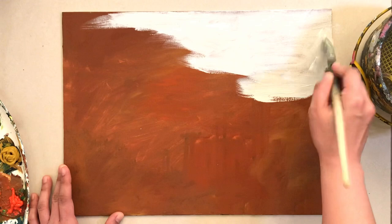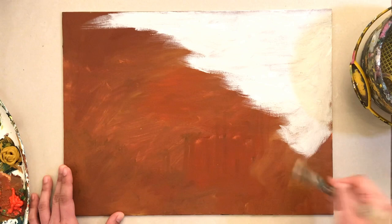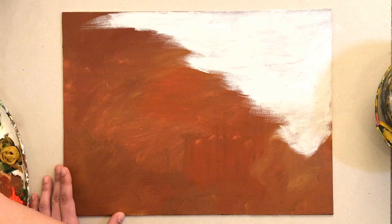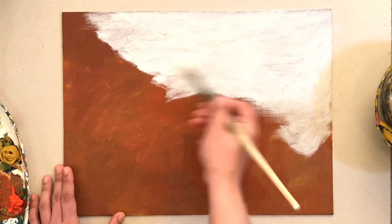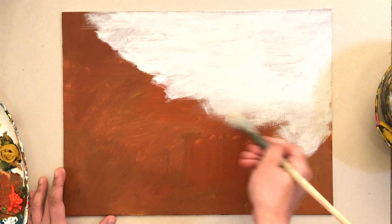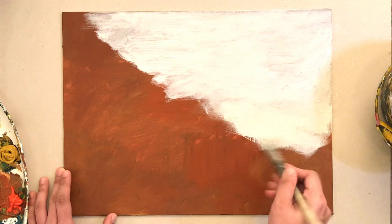Up to here. Up to here. And also here. This corner will be the most important part when it comes to showing the sky. So you don't have to cover this area, because we will cover that with another color, not white or gray. So just this area. All right, I'm going to allow this brush to dry. If you want, you can actually layer over it.